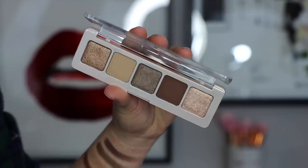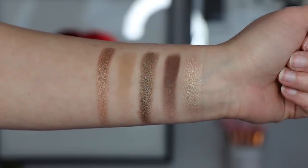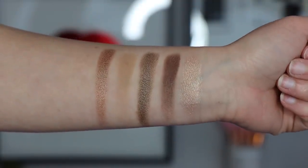Of course, we have the five shades. They definitely range in a more cool-toned color scheme. There's more of a golden taupe-y shade, a light sand color, a dark metallic smoky brown, a dark matte brown, and a light champagne color. For finishes, you have two mattes, two regular shimmers, and then one is kind of that metallic sparkly formula, which I'll get more into later in the video.